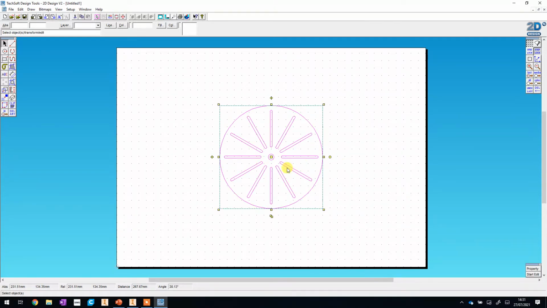Now, when you click it, it's automatically going to select everything in one go. What we need to do is ungroup it for now so that we can change some of the colors to the right settings for the laser cutter. So to do that, you select the clock face and using your keyboard, you press Control and then U and just tap U several times to ungroup. And what you should be able to do now is click on individual parts of your clock, like so.